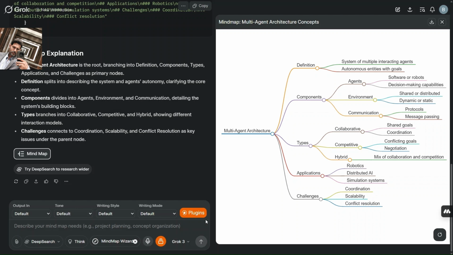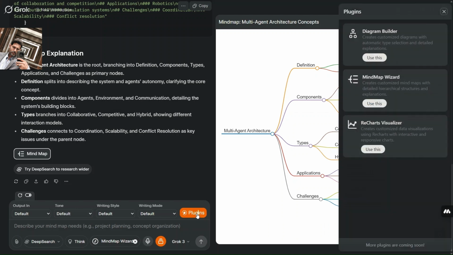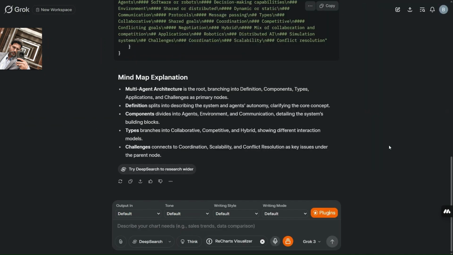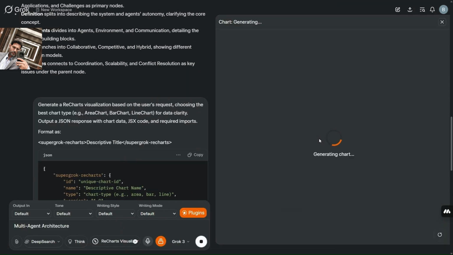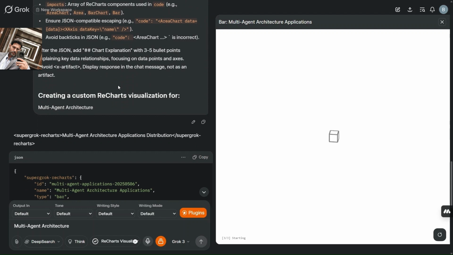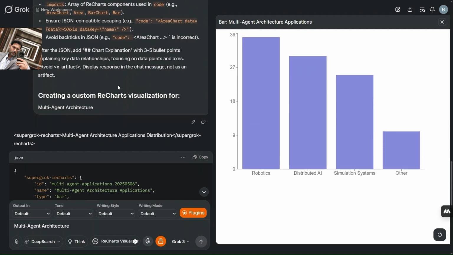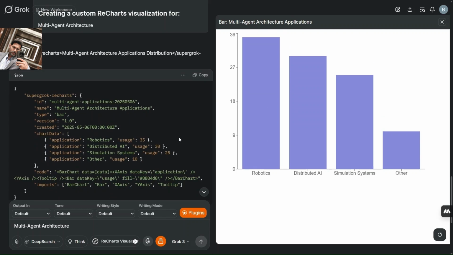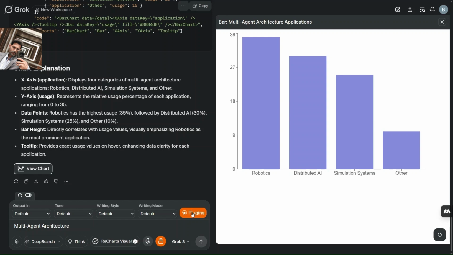So you can try deep research to research wider. So the moment you give the prompt, it starts taking that as an input and starts trying for a deep research and wider kind of thinking. And you can add the one more plugin which I showed you earlier, which is for building a diagram, right? So a Recharts visualizer. It's pretty awesome for me because it has taken that previous output and come back and shown me how it's going to generate a Recharts with the analytics.